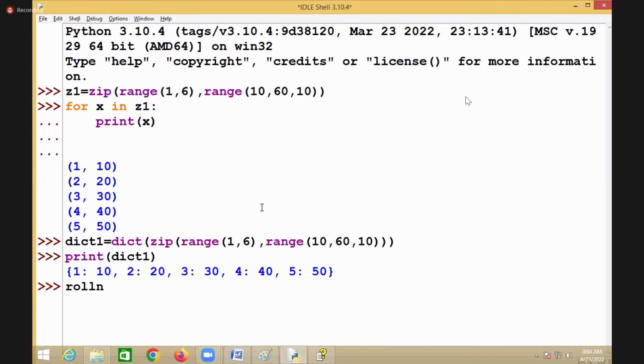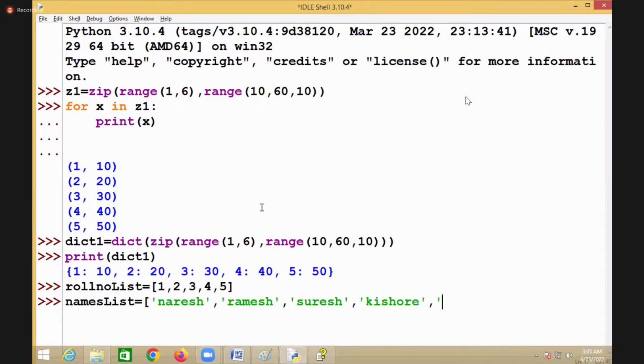For example, assume this is a roll number list. The roll number list has roll numbers, and there is another list called names list, which has names.